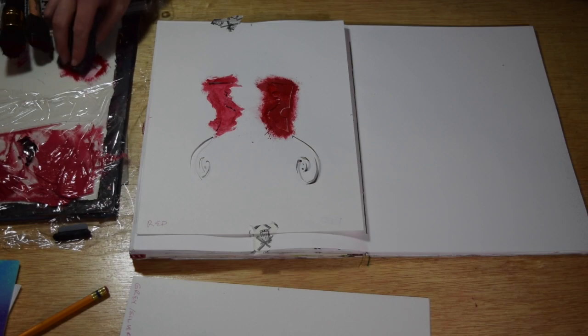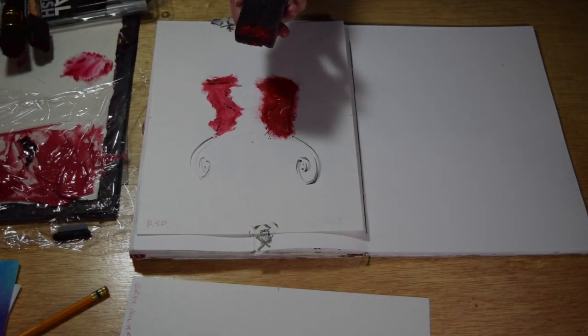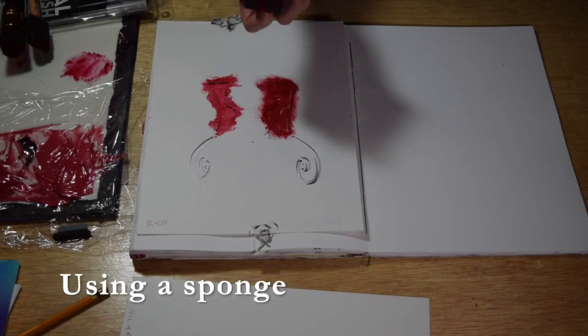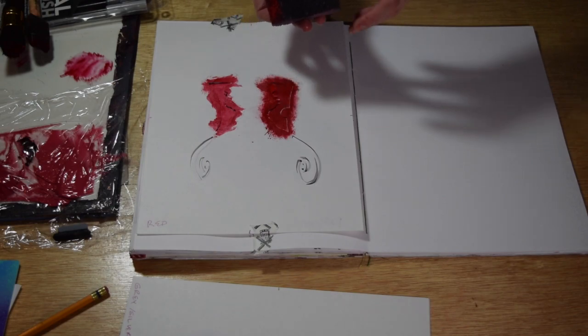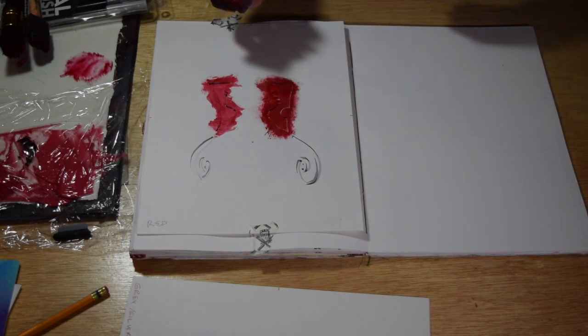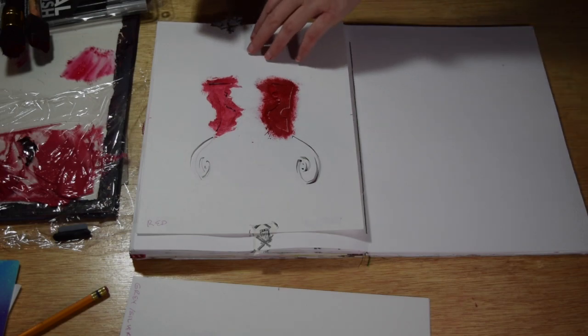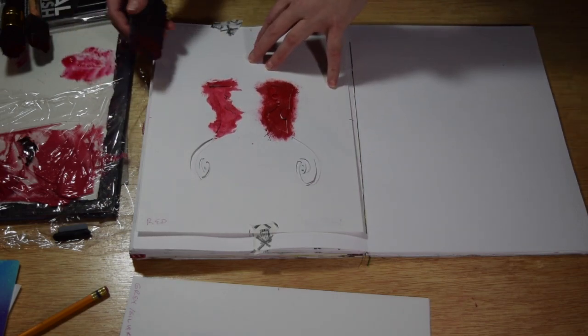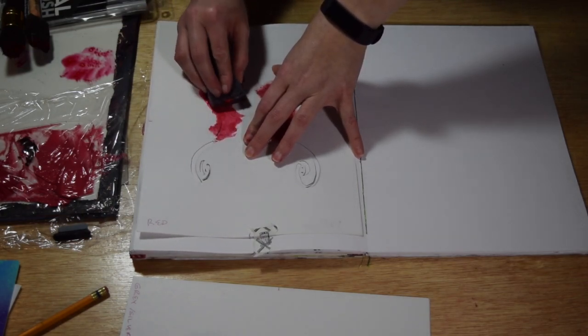Okay. One way that's also pretty nice and simple is just using a spare sponge of some kind. I've dampened a sponge in advance. Clearly I've been using it for other art projects, so it's a little dark from black ink I was using. But you can just blot it up, and just like the foam brush, you can apply it straight down.